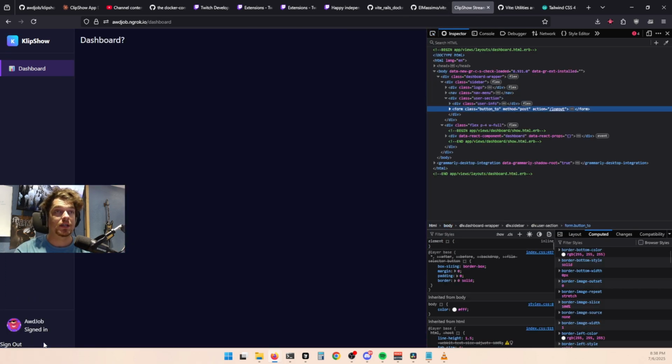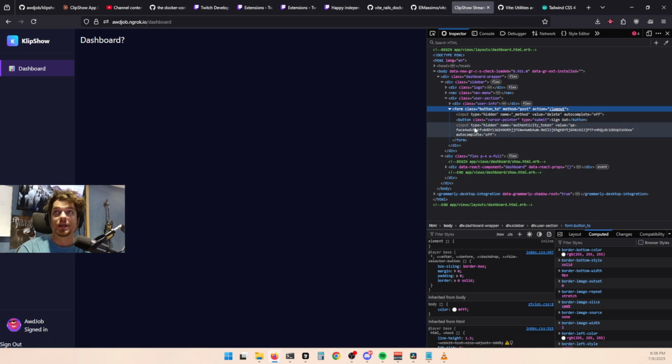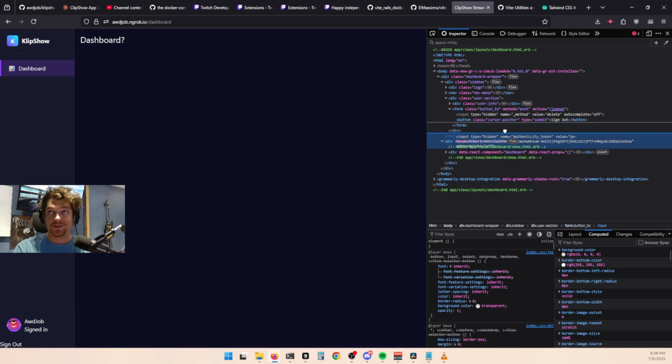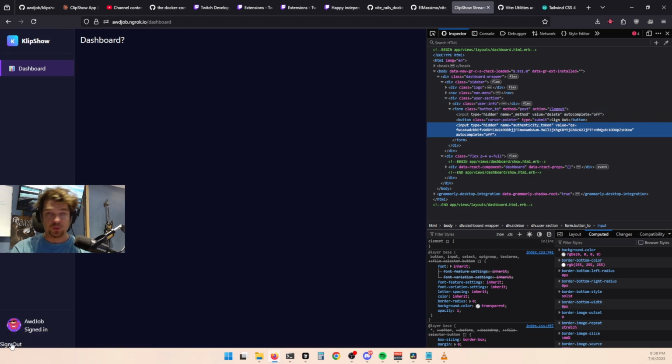So if we actually look at what gets rendered here, it's a form. So it's an HTML form, and it's wired to a button. This will include the authenticity token with it, which we're not using. That's if we were using Rails sessions, which we're not. We're just storing our own cookie that is associated to a JSON web token, which has their user ID. So it's actually not necessary. We may remove that in the future, but it's just important to know that instead of an actual link, to make this work and look like a link here, what's happening behind the scenes is this form.